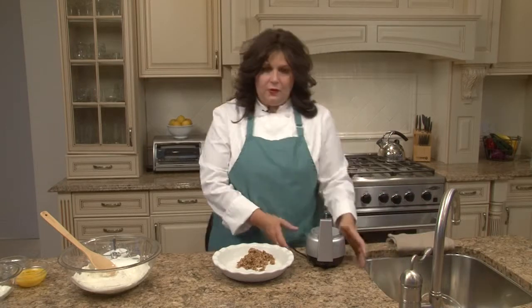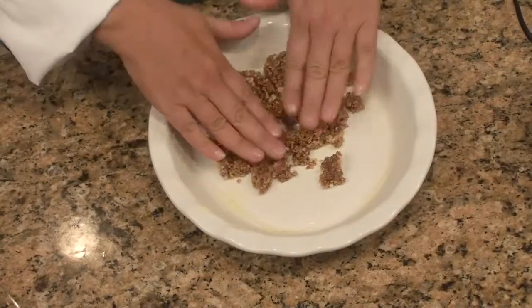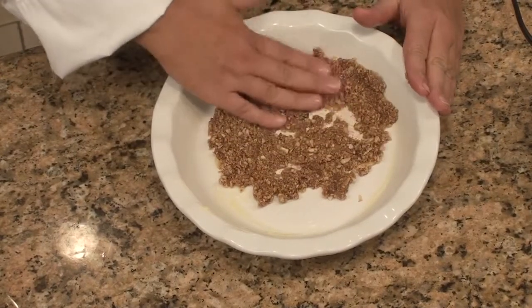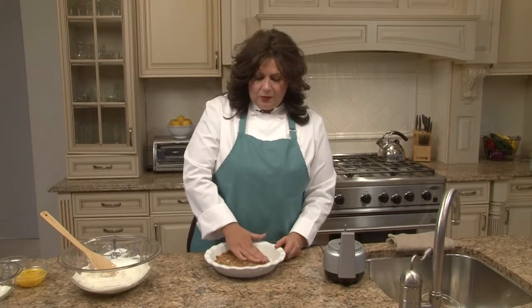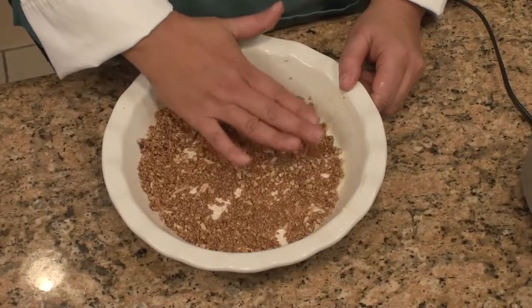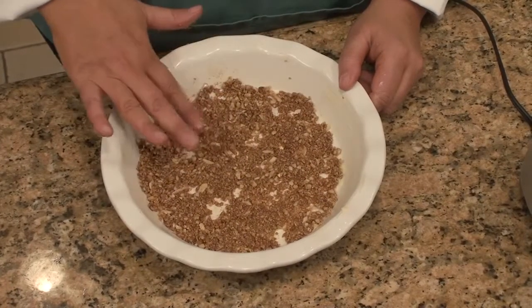Now you can use other fillings in this pie. It does not have to be just for the cheesecake. This crust does not have to be pre-baked. You just press it in. It doesn't have to fit completely over the entire bottom of the pie plate. It just has to coat the bottom so that there's a crust when you pick up the cheesecake. And we're just trying to get enough. It doesn't have to all hold together.